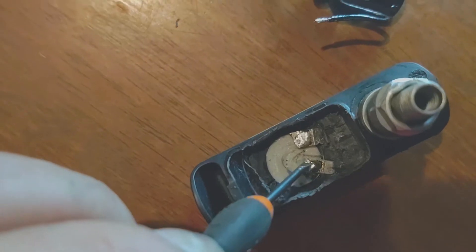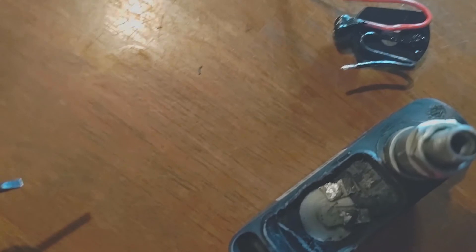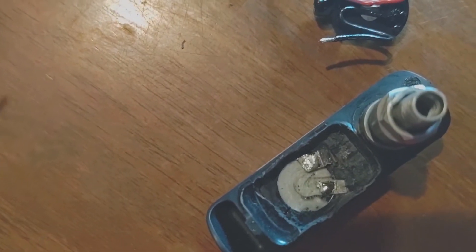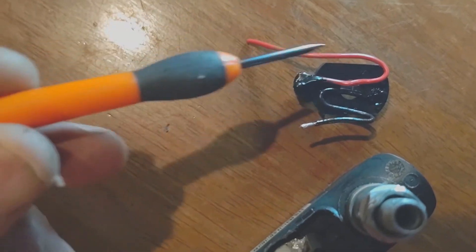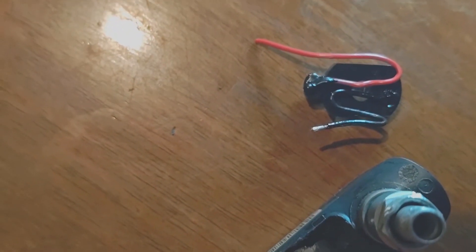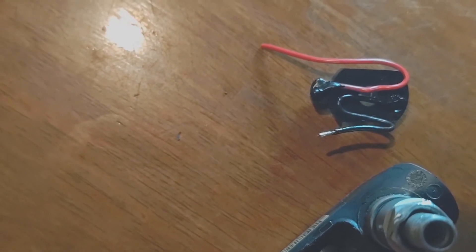I'll cut a piece of shrink wrap and lay it in there as a barrier between the connections and the bottom, just to be extra sure. I'm also looping the wires so there's enough room to easily remove the whole thing and replace the battery if I have to — it's kind of a pain to get in and pry up, although with the sides off I'm sure it'll be much easier now.